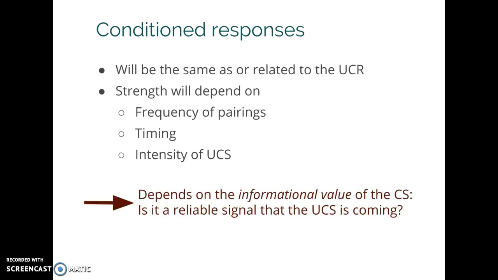And the key here, when all is said and done, is that the conditioned stimulus is what it is because it becomes a reliable signal that the unconditioned stimulus is coming. So that cat consistently learns that every time I hear the can opener, I get food later on. Somebody might know that every time I eat at McDonald's, that food tastes good. And so they might start to have the sight of McDonald's be a conditioned stimulus that reminds them of the tasty food that they always get when they go there.